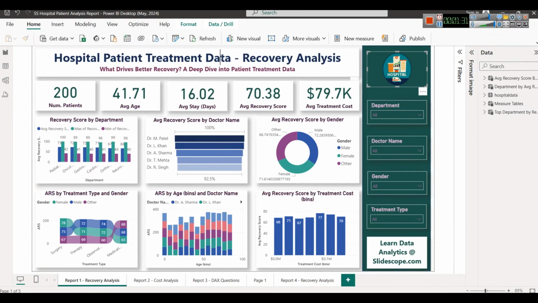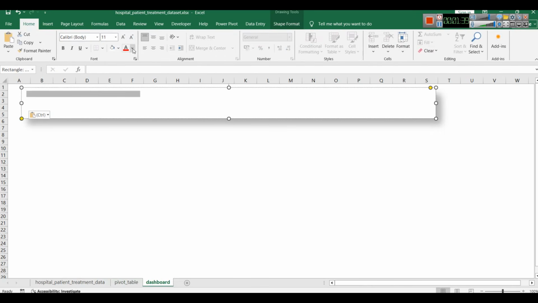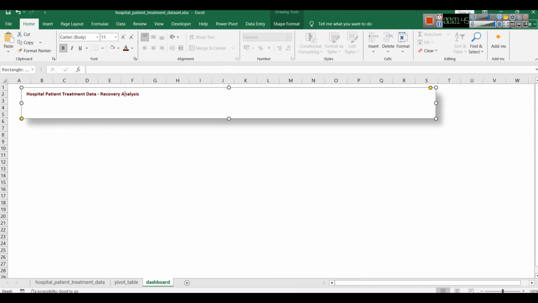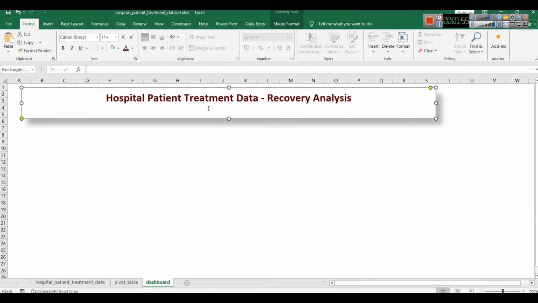We will copy the subheading and heading. So this is our heading, and heading color is there. We will go to Home tab and let's select some color for it. We will select, for example, this color. I will check other colors later, and we will increase its size to around 24. We can align it to center. So this will become our main heading.